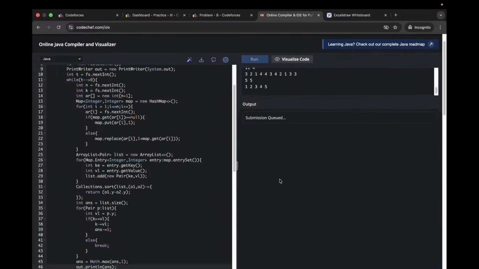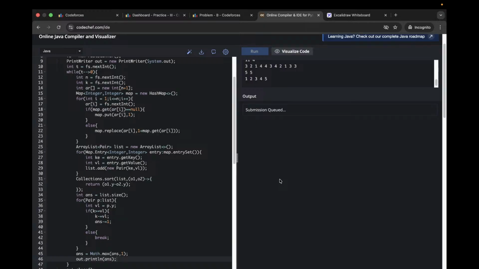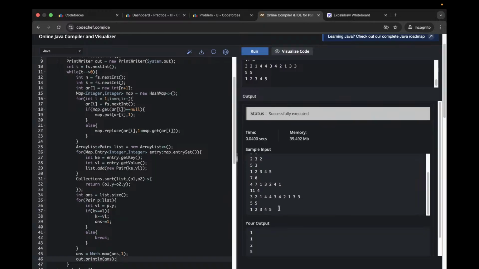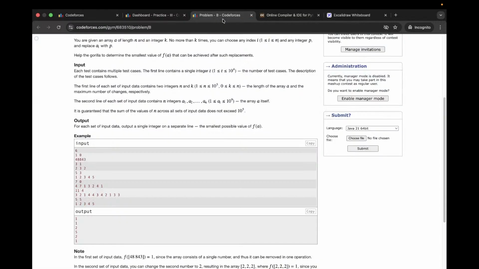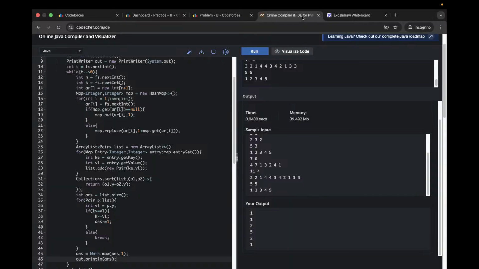Okay. Put another code on our test cases. Let's see. We are getting 112521. Okay, so what we did is first we store the count of each element.